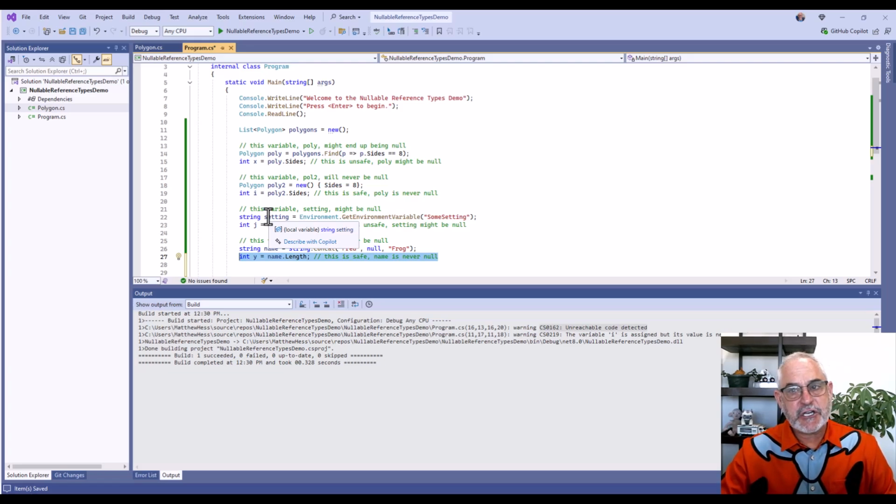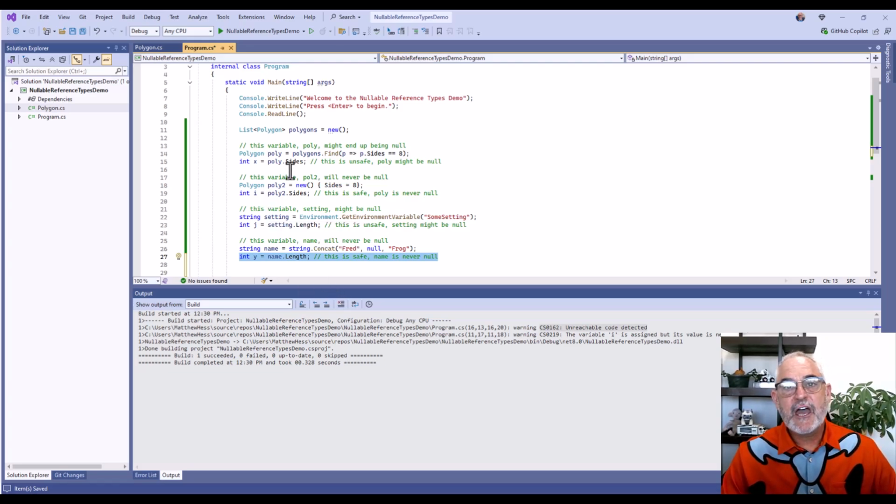So up until C# 8, the C# team just took the view that null checking is the programmer's responsibility. The compiler can't really provide a lot of help here without overwhelming you with false positives, so it's your problem. It's up to you. And most of us learn this and we look at our code and we write the appropriate null checks.